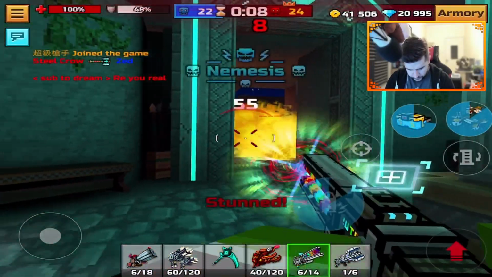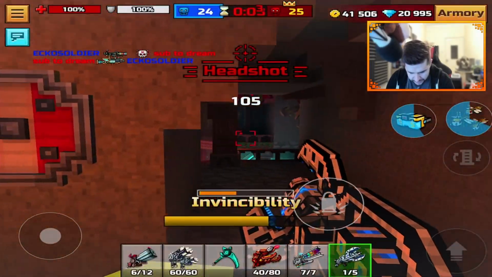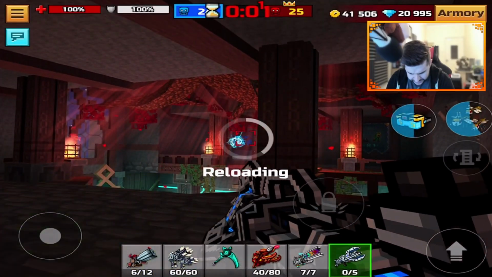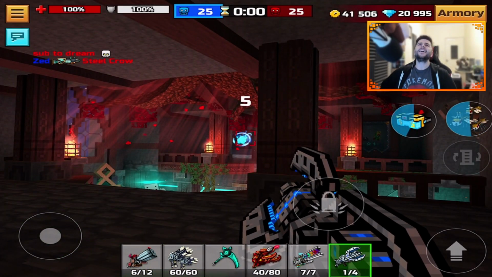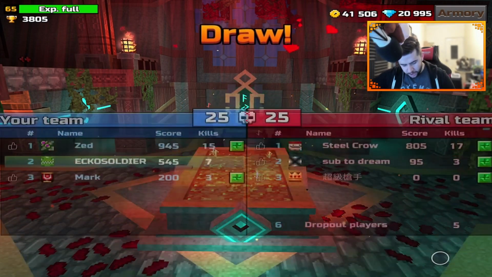3, 2, 1. No! We killed each other! Teammate! One of my teammates, please get a kill! No! The pain! Oh, it was a draw! How? Okay, GG, let's go!